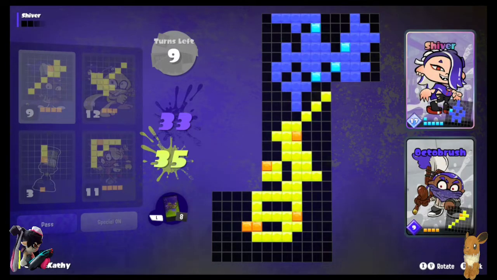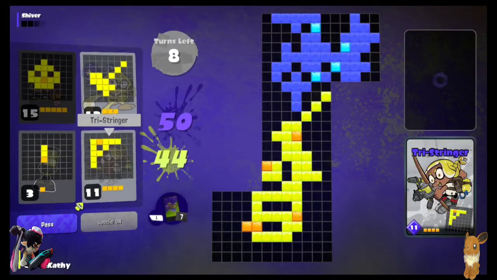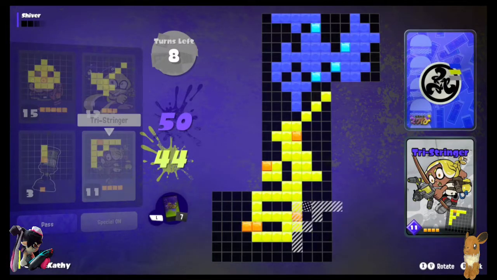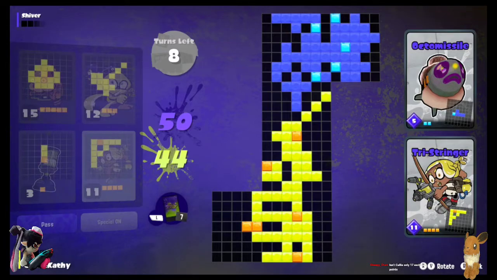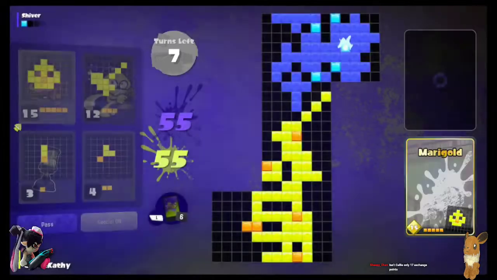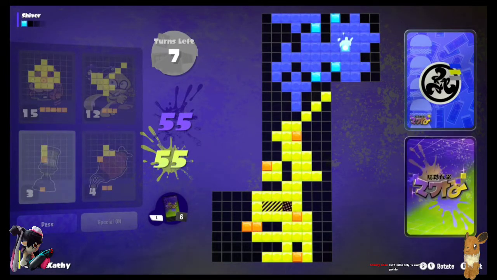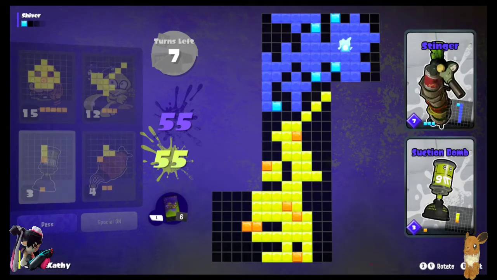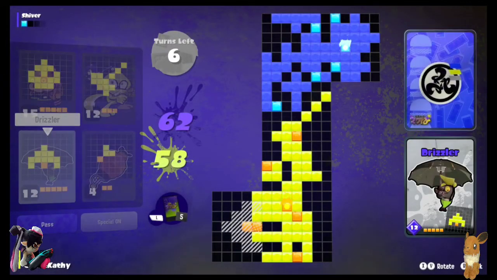Yeah, Shiver's a 17. That's just, that's big! There! Callie is not 17 exchange points. No way. Wish she was 17 exchange points. Makes my life a lot easier.